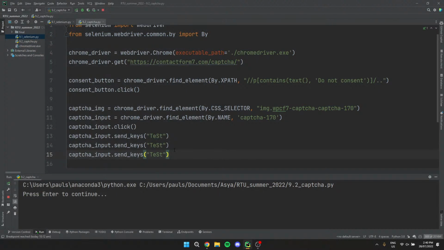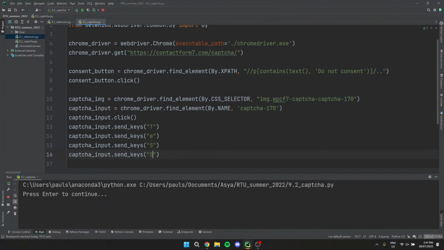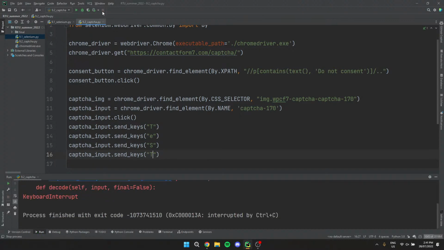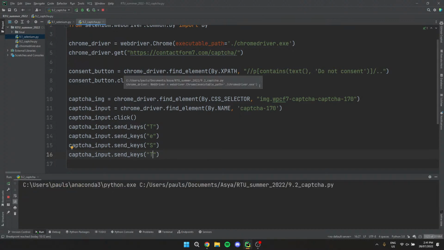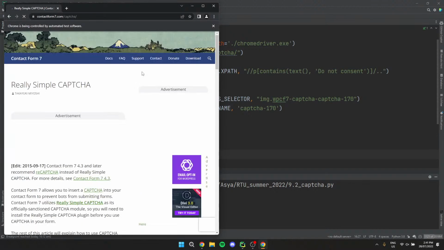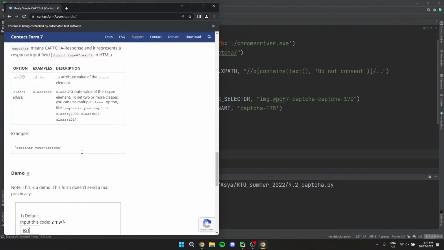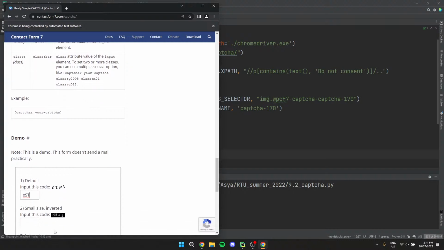For some reason, it's funny, if I write this multiple times, then it sometimes looks like it inputs, but it doesn't input the first one. You see the first inputs are not registered.